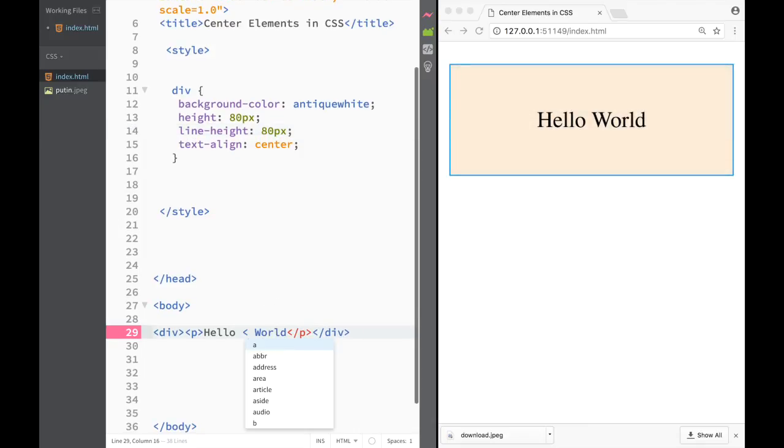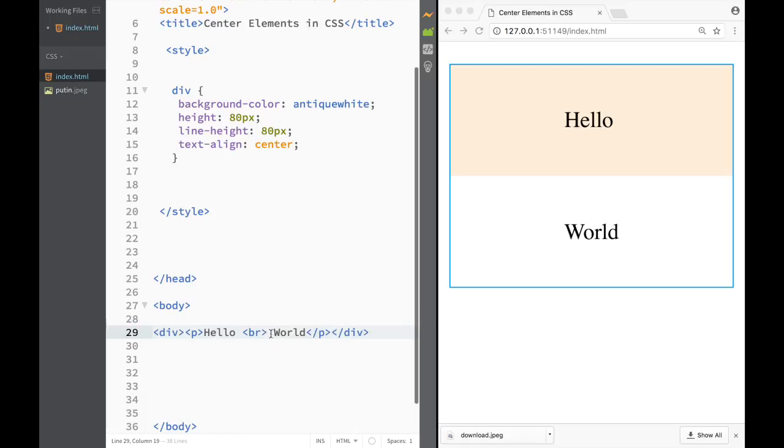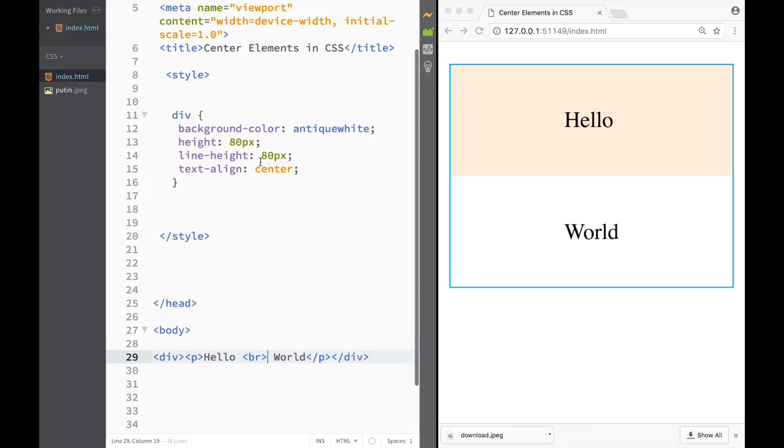So let's say again that right now I have a line break. We're going to say that we have two lines over here, right? If we have a bunch of text, not just one line, we could work with the line height. Now you can see right away that my line height doesn't work. And why it doesn't work: I have an 80 pixel width for this div, and I have a line height of 80 pixels. So right away you can see that this text is sitting somewhere outside here. So we would need to make some changes.